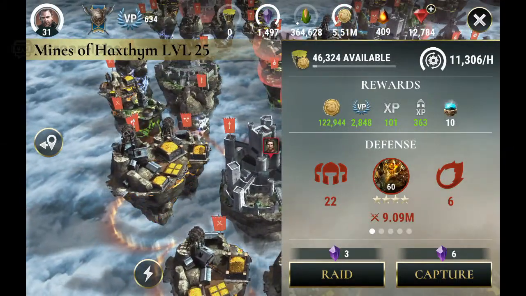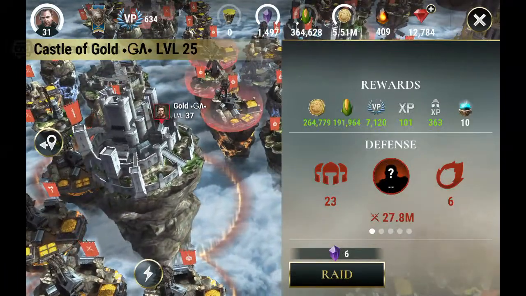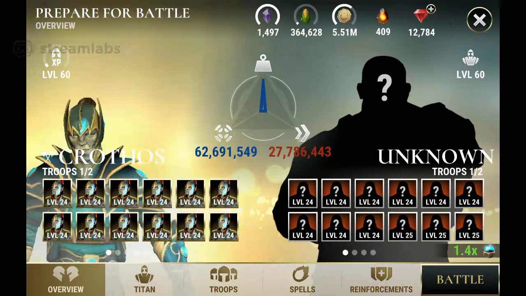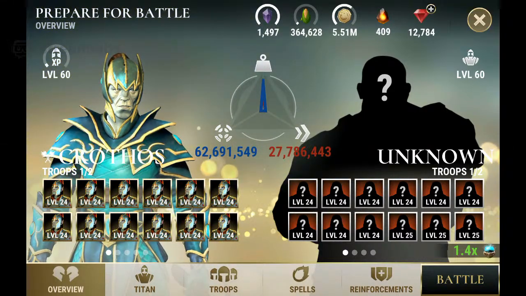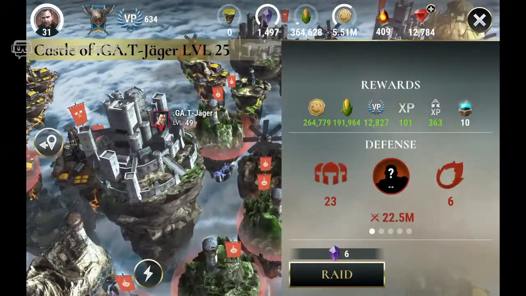So, level 60 Jakor? I don't know. Let's see what's on garrisons in some of these people's places. This could be a frig. Actually, that'll probably destroy me. You mentioned that earlier about frigs probably destroying Crothos. We'll pass on that. I'll pass on lightning. Spells are gonna hurt. I'll pass on that.